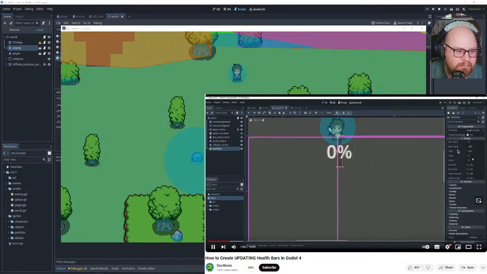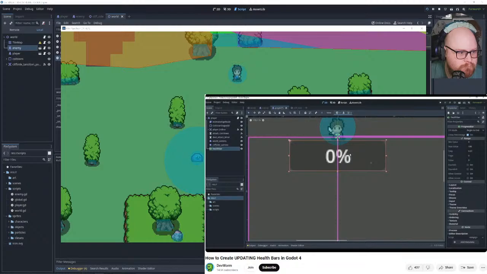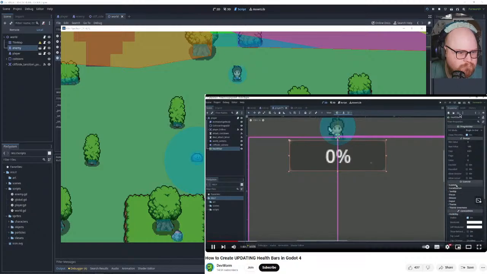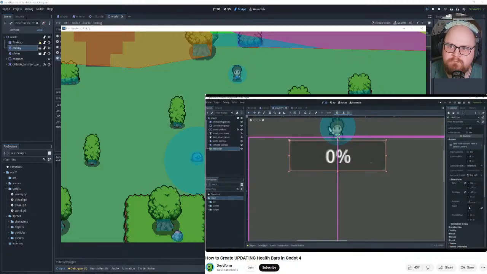So we can come over here, and obviously this is bigger than the player, right? In your game it might not be this big unless it is pixel art. If it's pixel art, the progress bar is going to be massive compared to the player. So we need to go and change it. So I'm gonna go down here to, let's find scale. It should be down here somewhere. Maybe not. Maybe it's up here. Oh, I guess it would be up here in transform layout. Yeah. So there's our scale. So it's 0.1 right now.